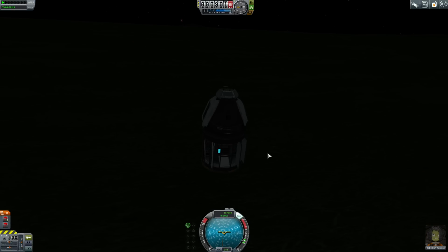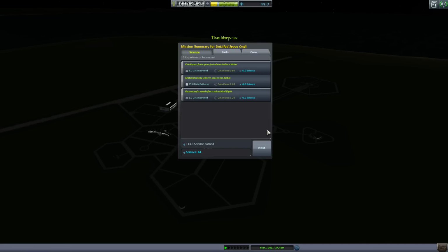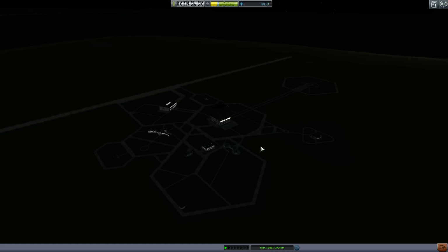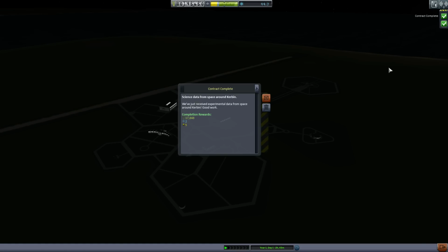And boop, there we go. So recover, and we got lots of contracts done. Got some money. Didn't quite get up to 45 science, but that's fine. So 2 contracts, got that, and parachute.